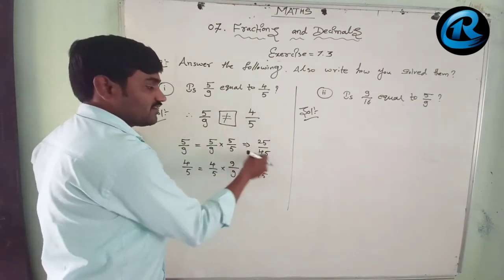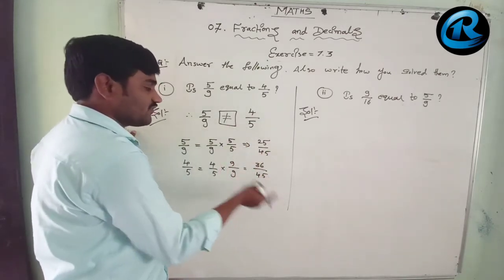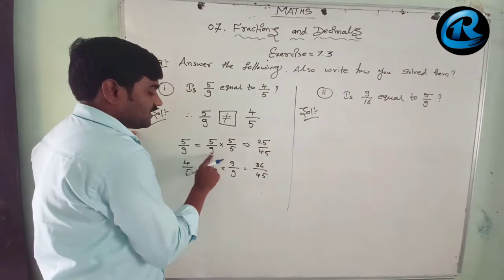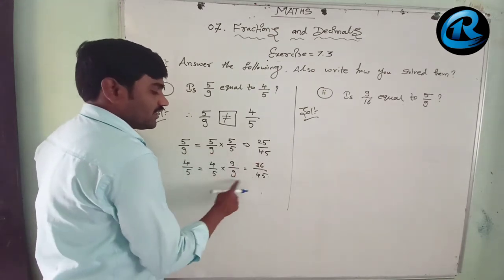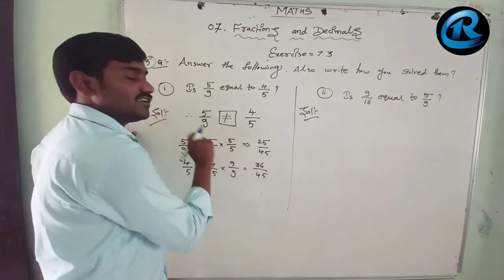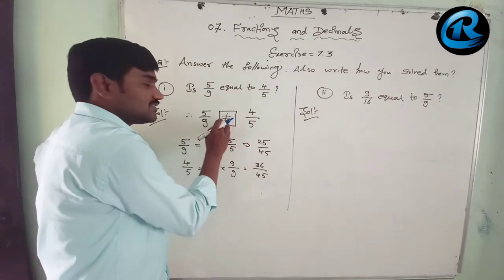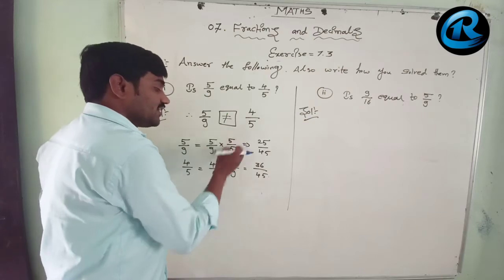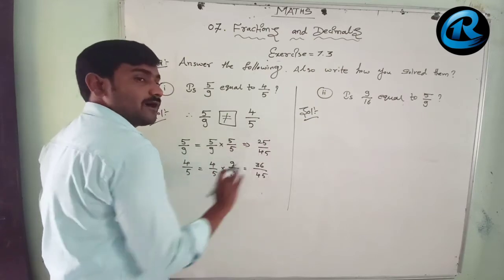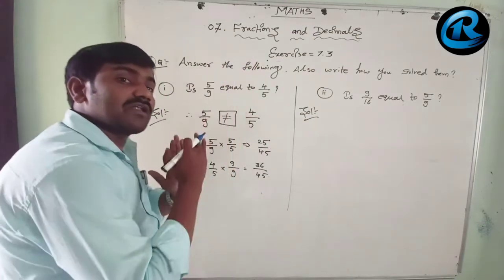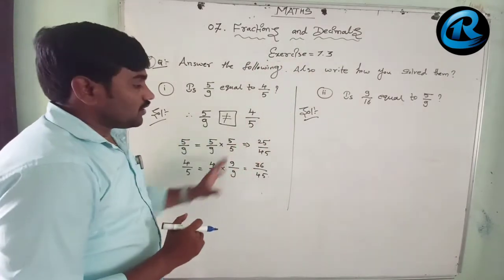9 5s are 45 will get, or 5 9s also we get 45. See 9 into 5 45, 5 into 9 45. అంటే ఈ డినామినేటర్ ఇటు మల్టిప్లై చేయండి, ఈ డినామినేటర్ ఇటు మల్టిప్లై చేయండి. Not only for denominators, we have to multiply for numerator and denominator, రెండిటికి మల్టిప్లై చేయాలి. అప్పుడే ఆ ఫ్రాక్షన్ అనేది certain number of times increase అవుతుంది. So will be like that.